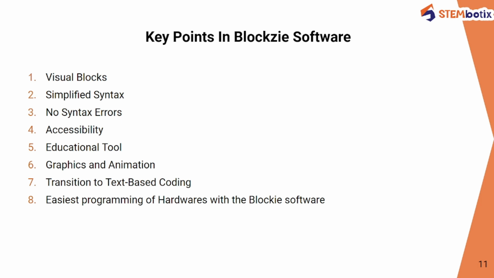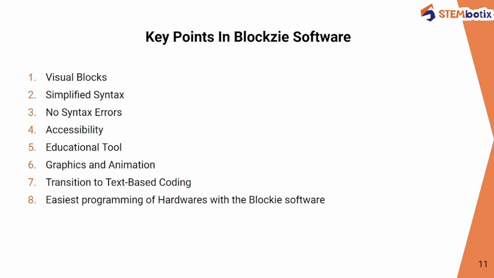After that, we have graphics and animation. Block coding is often used for creating games, animations, and interactive stories. Users can easily manipulate sprites or objects and create rules for how they behave by snapping together blocks. So, one can easily make different kinds of graphics and animations using this Blockzy software.